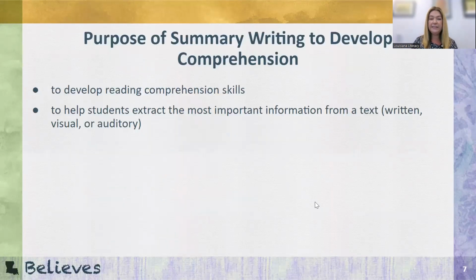So what is the purpose of this particular support? The purpose is to develop reading comprehension skills. It's also to help students extract the most important information from a text, whether that text is written, visual, or auditory. You still need the same components of skills in order to develop a summary. And you should practice with all these different mediums as well, because all of these texts can be in the form of all of these.